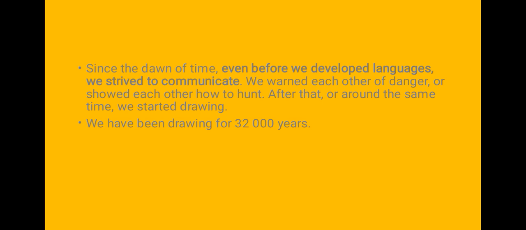Since the dawn of time, even before we developed languages, we strived to communicate. We warned each other of danger or showed each other how to hunt. After that, or around the same time, we started drawing. We have been drawing for 32,000 years. The oldest known form of communication were cave paintings. After them came pictograms that eventually evolved into ideograms.